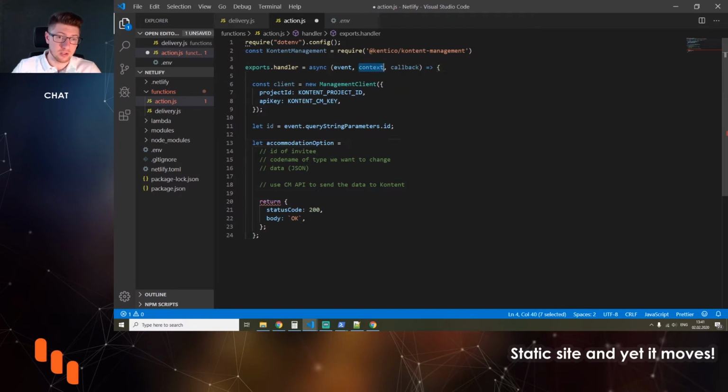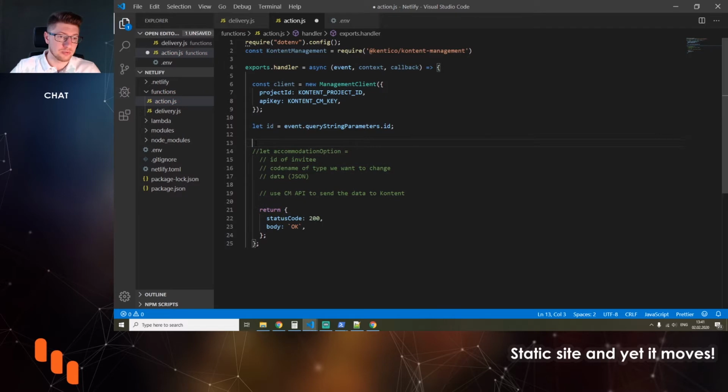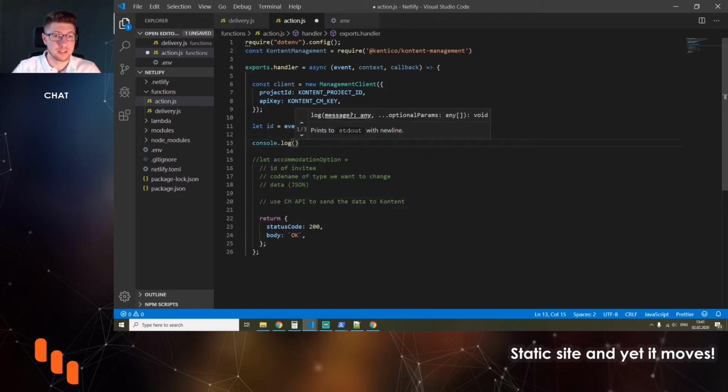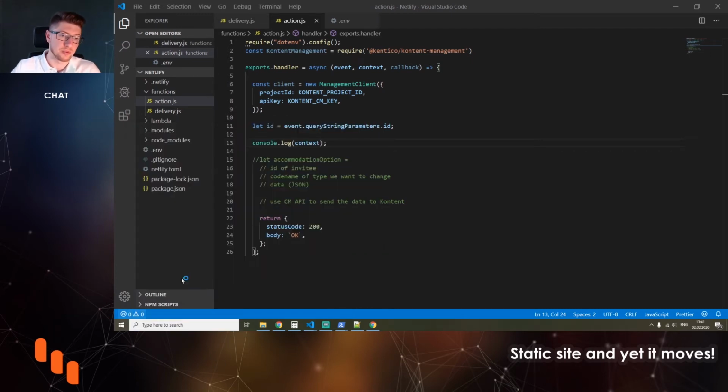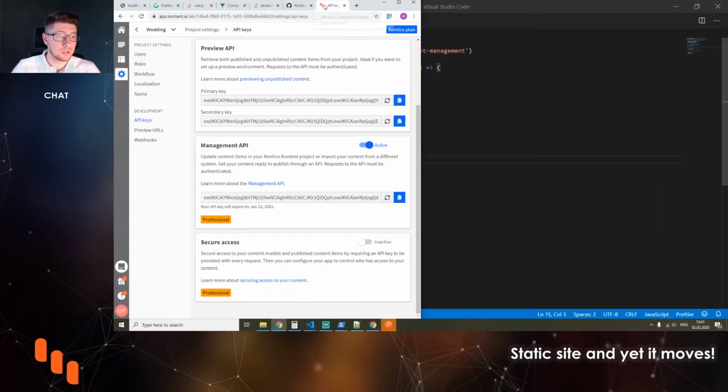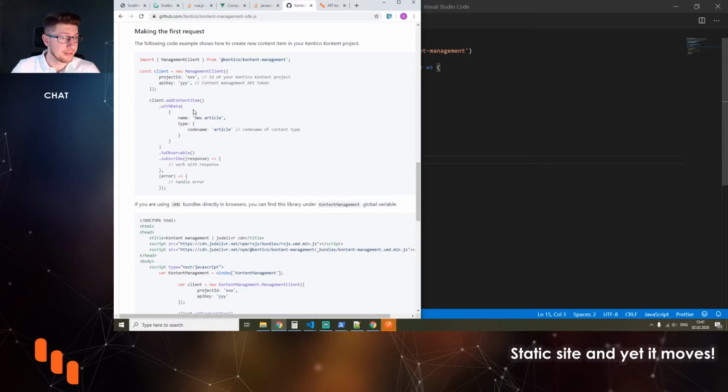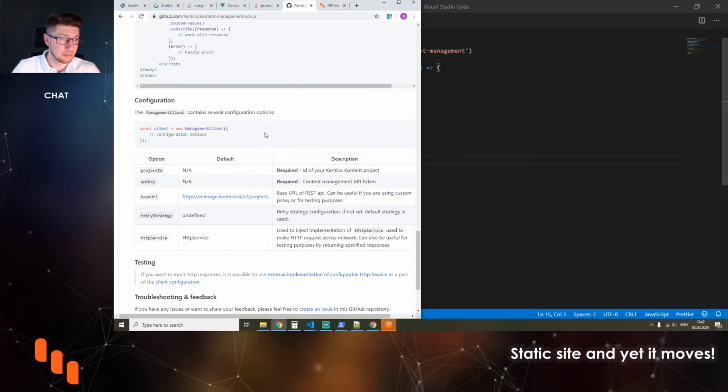So we're looking probably at context. I'm not sure about that now, but let's comment this out first, and let's see what we actually have in the context. And we'll see. I'm just going to start Postman to simulate a request from the front end. And when we have that, we're going to need a bit of help here. So we already have a content item there, so we're going to need to get a content item.